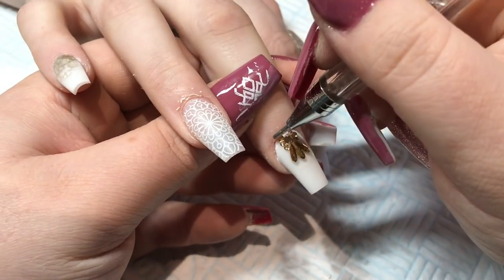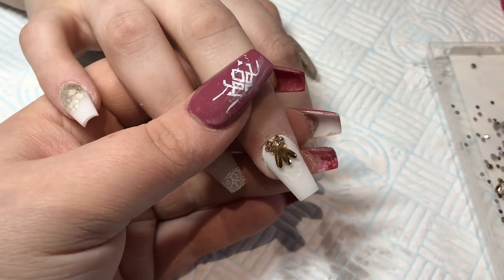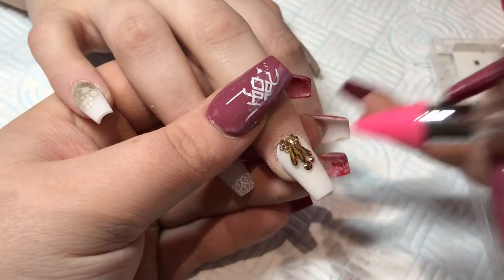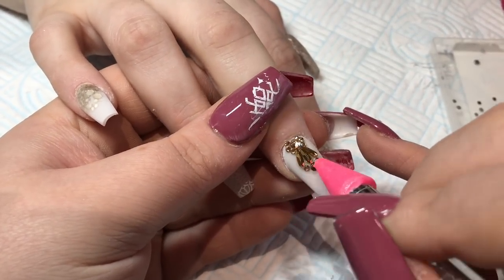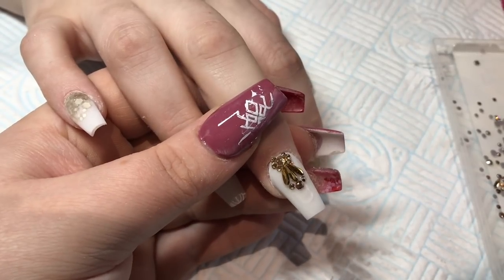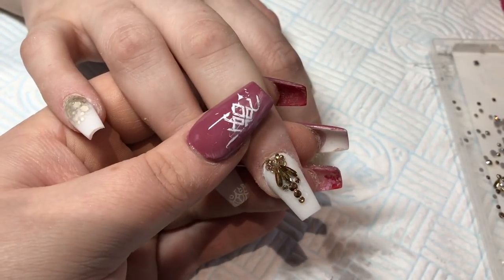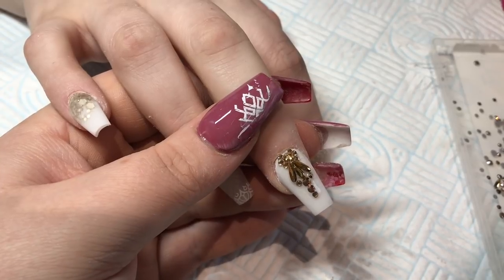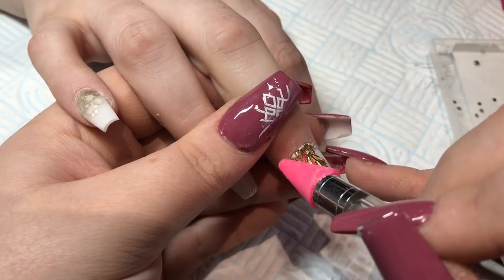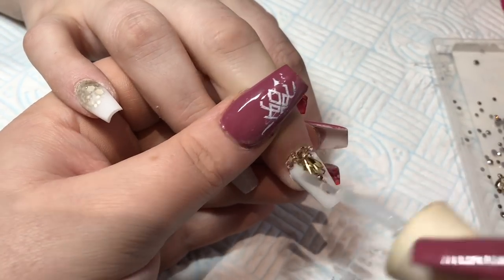They're not called crystal picker uppers officially — some people call them crystal katanas. I was using a crayon at Christmas because I couldn't find mine! I'm just picking all these crystals up — it was just a mix of all different golds and rose golds, a really pretty mix. I'm popping them where I think they'll look nice; I'm really working hard on my crystal placement. Annabelle is just incredible at it, so in 2019 you will see me working super hard on my crystal placement.